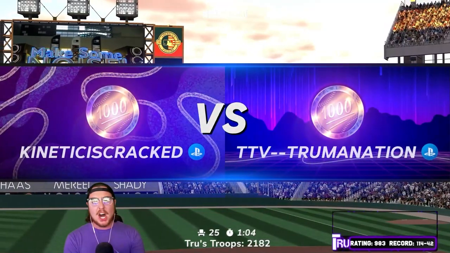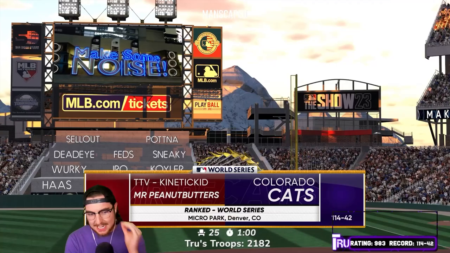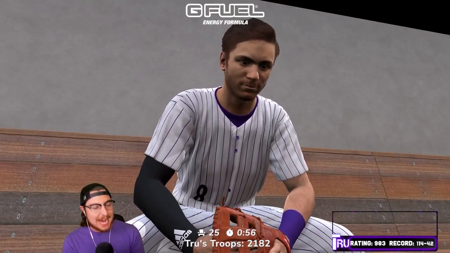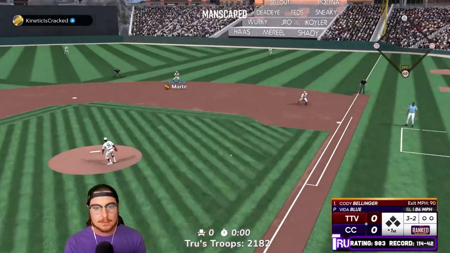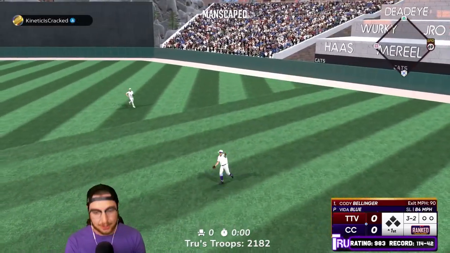We got ourselves a home game against one of the best players in the world, which is not what you want in a pitcher debut. 70-38. He's got the 1000 rating badge. Yikes. Vida Blue, this is a big test to see how nasty you are, man. Let's go. Make a play. And a leadoff left on left hit. That's not a great sign.